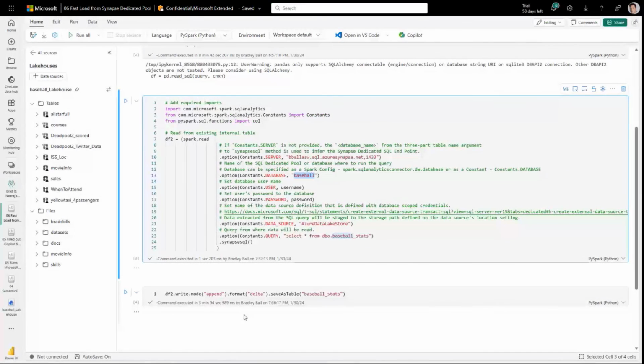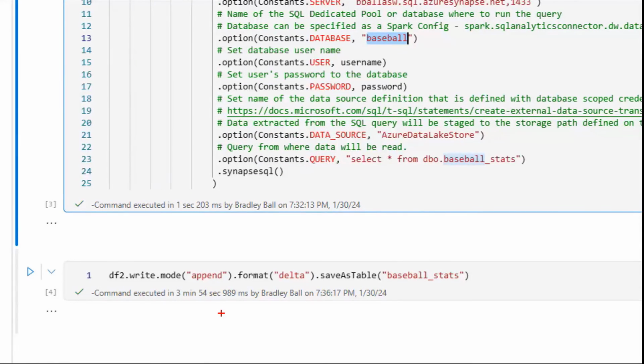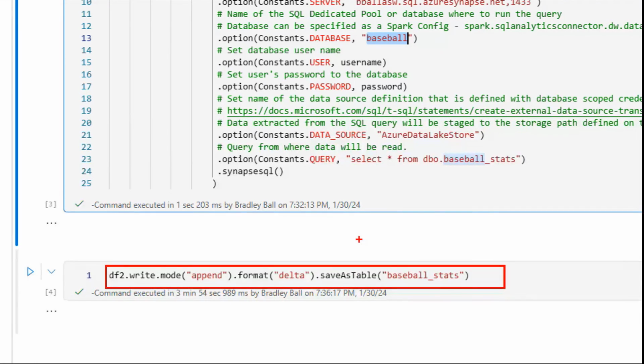Also, there's another command I wanted to highlight right here. I did the df.write earlier, but let's say you wanted to create the table, but you wanted to write to it over and over again and append. This is the code we would use. We would say df.write.mode append. Now, if the table doesn't exist, it will create the table. But if the table does exist, it will append data to it. I'm going to say format delta, save as table, baseball_stats. And what that does is create that table within my Lakehouse that I can then access via the SQL endpoint. I could then consume that in Power BI. I could consume that via Direct Lake.